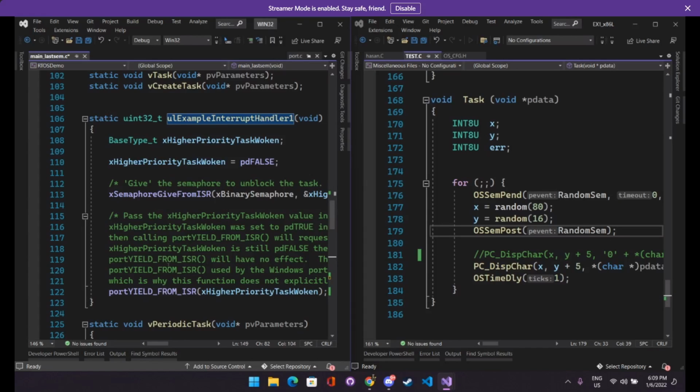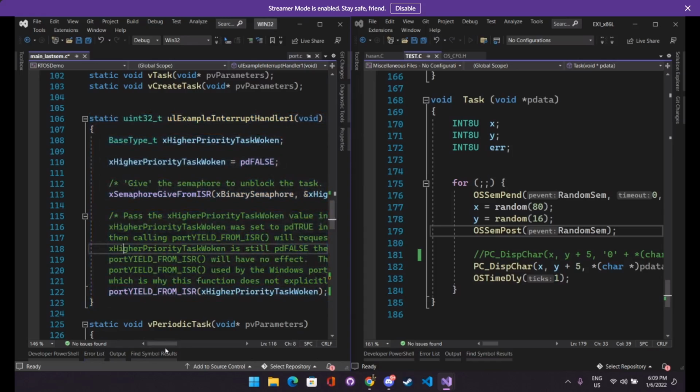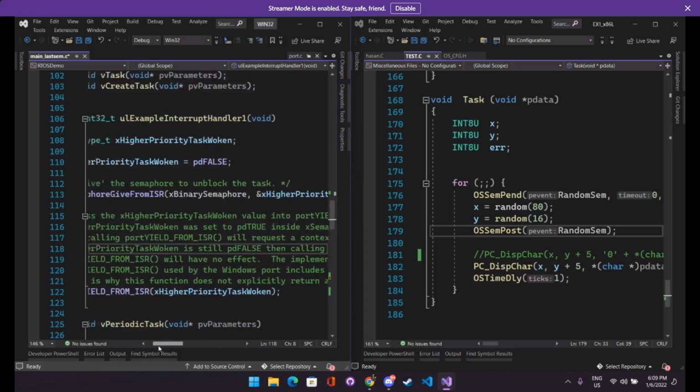It's not the same as when we are using hardware. So that's why according to the documentation, this function is enough to mimic the interrupt task. You guys understand? Yeah. Okay.